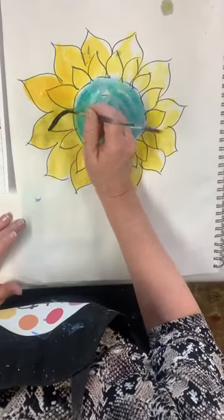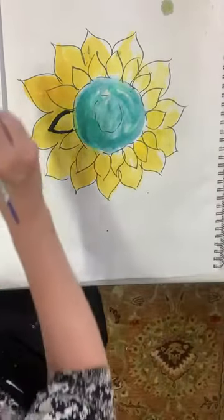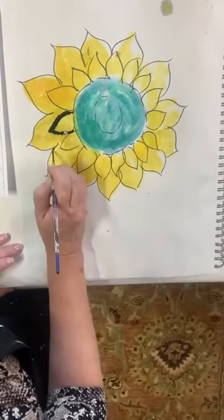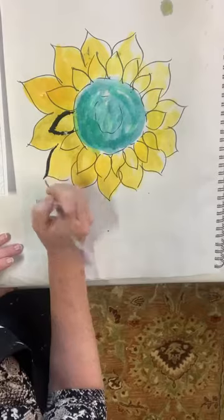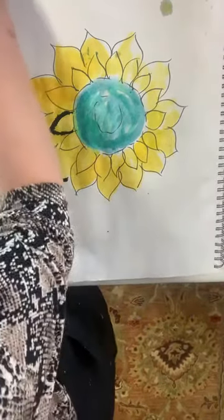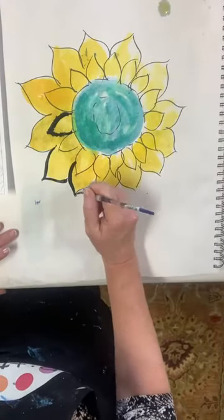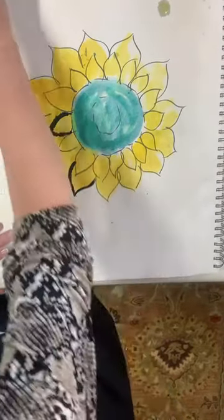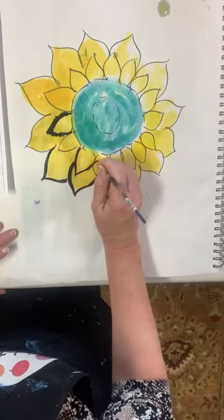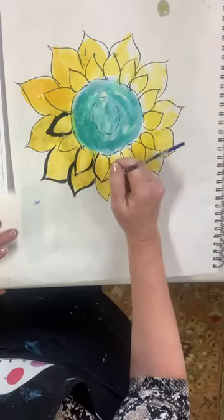Oh, it's too wet. It's too wet right now. It's gonna bleed. Yeah, it's probably gonna look a little too illustrated, isn't it? No, it's very bold.